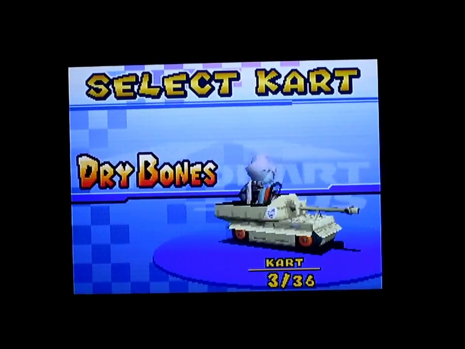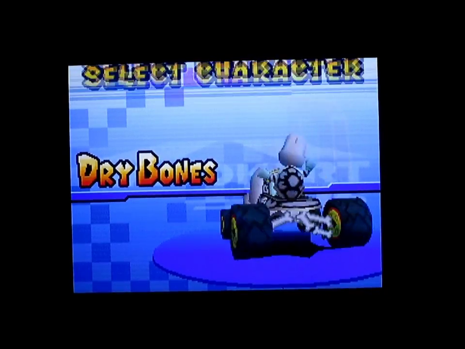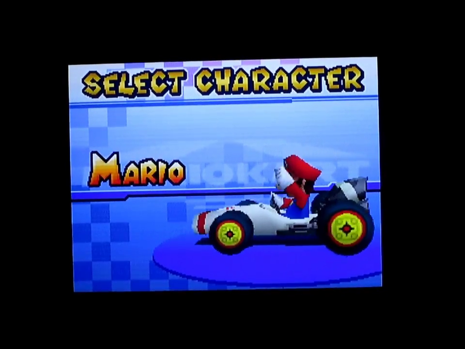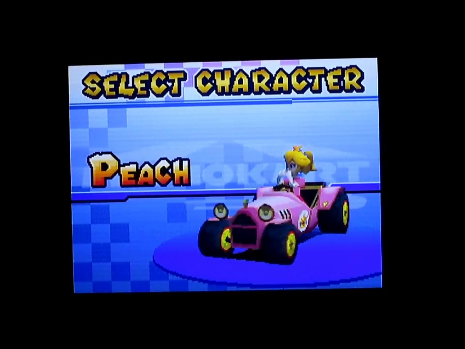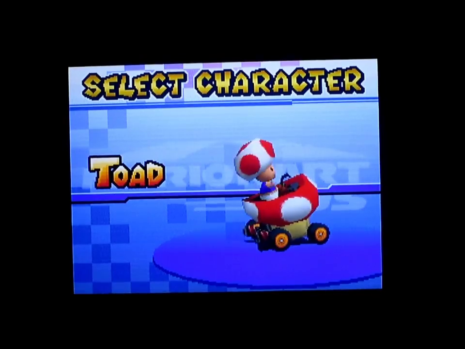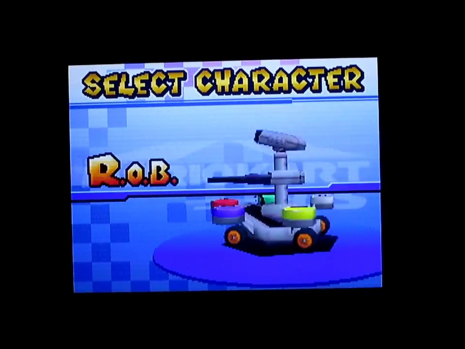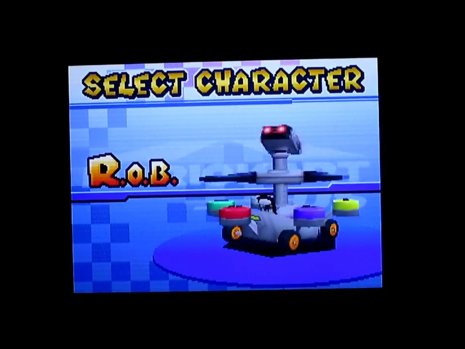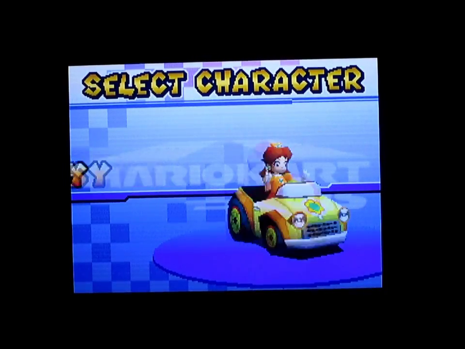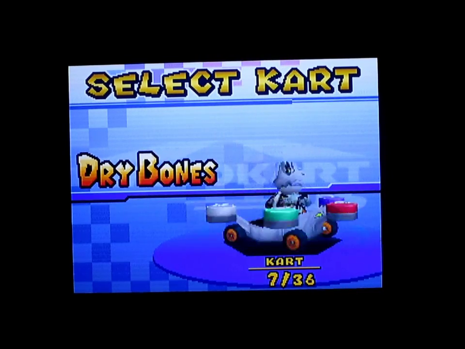And the Dry Bomber is, you have to see, here you have 36 different carts. Actually, I'm going to show all the characters. There are 12 characters. There's Mario, Luigi, Peach, Yoshi, Bowser, Wario, Donkey Kong, Toad, Daisy, Dry Bones, Waluigi, and Rob. I know Rob's kind of random to have in a Mario Kart game, but anyways, I'm going to be playing as Dry Bones because I like using Dry Bones, and there are 36 different carts.